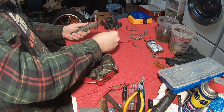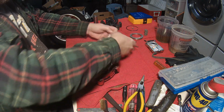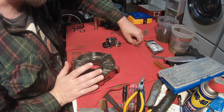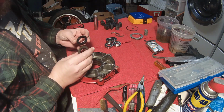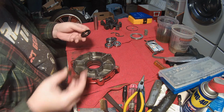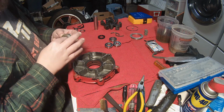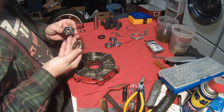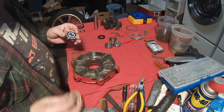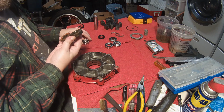Well, I got my bearing and oil seal set, grease seal. So let's see what we got here. Yep, that looks about right. So this bearing is sealed on both sides. Okay. These 2 bearings that came out together are open on one side.